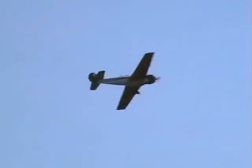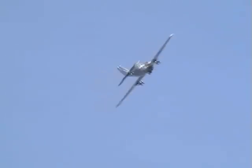Now it looks like, doesn't it, that Nigel's up there just throwing the aircraft around and having a whale of a time and not taking notice of anything. Well, those pilots need to know exactly what's going on. They need to have gate heights, speeds, and safety is always very important.